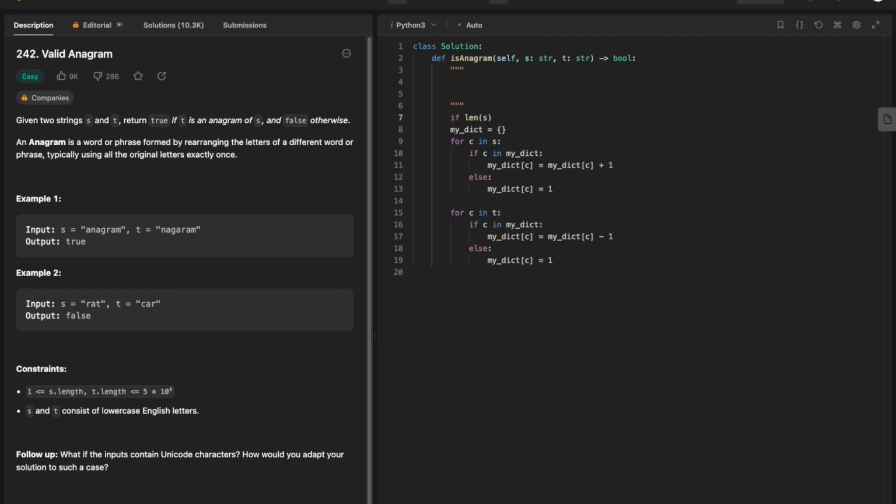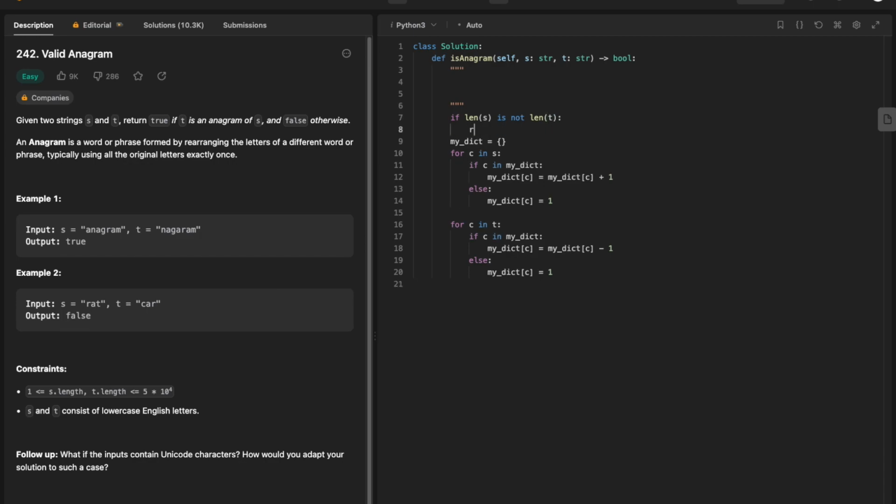Check length of string Python. If length of s is not equals to length of t, return false.